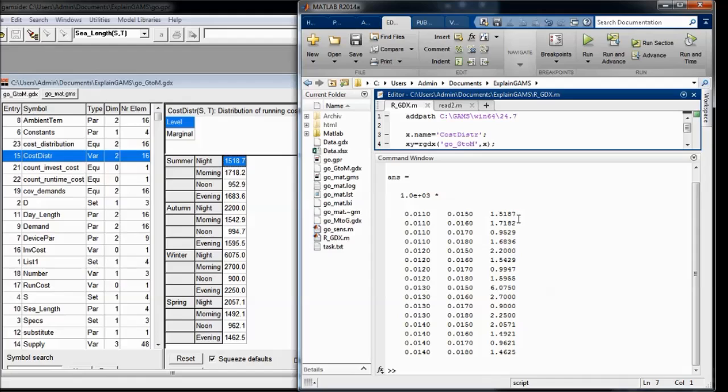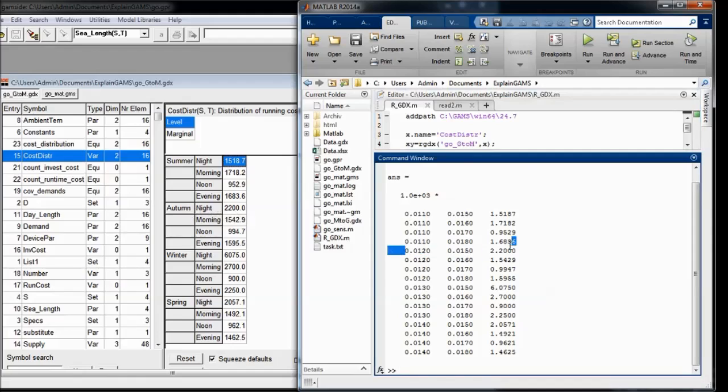But we cannot rely on the fact that in the fifth line, as it is here, there will also always be the autumn-night combination. It's possible that in the fifth line, where we have now the autumn-night combination, after another execution, there will be the autumn-morning combination.